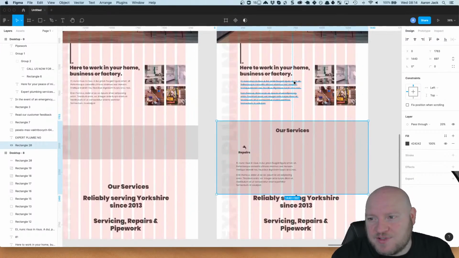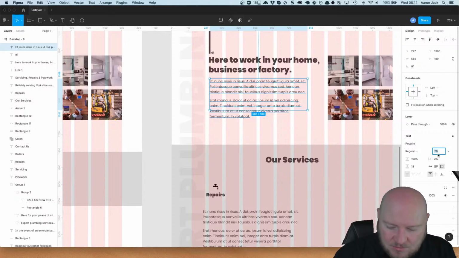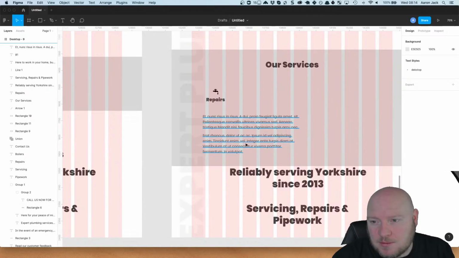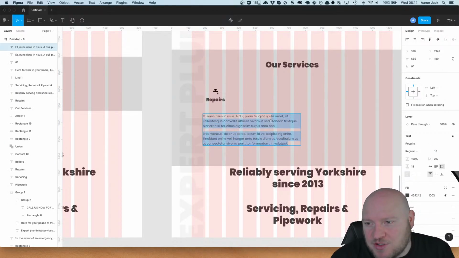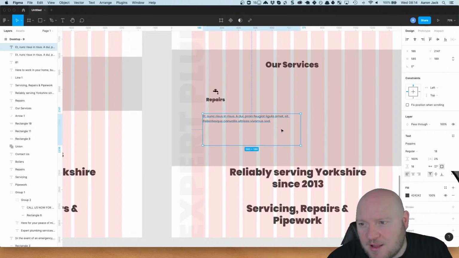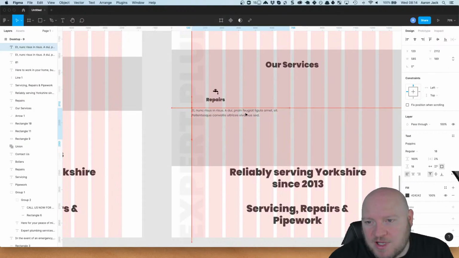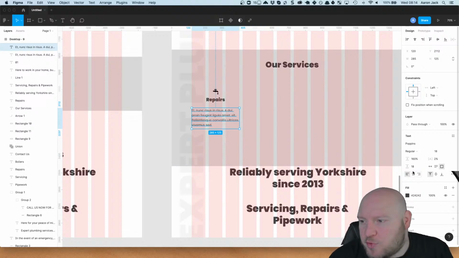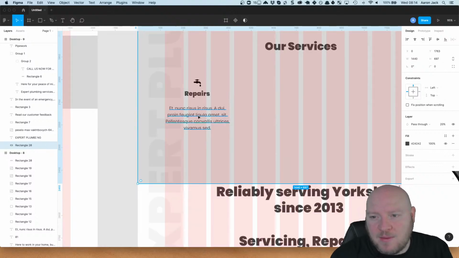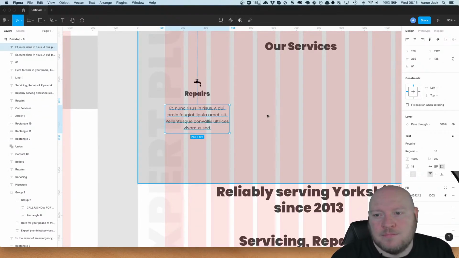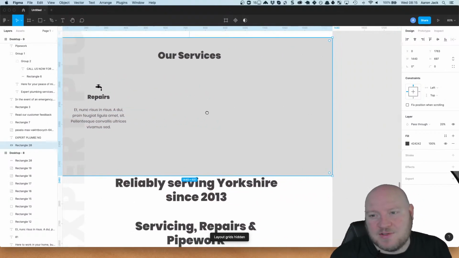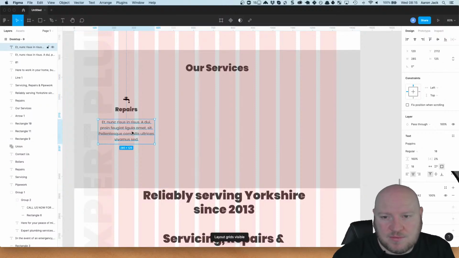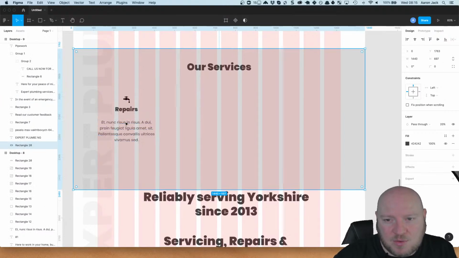So we're working quite big here. This is font size 20. I'm going to potentially mess this up and just change it to 18. And I'm going to do the same here, change that to 18, but we're only going to have a little line about each service. So I'm going to keep it something like that. Really light and breezy in this section because we want someone just to scan through it and know that they can help someone. Great. And that's the sort of style that I want. And I don't know if I need anything else here actually. Just something like that.